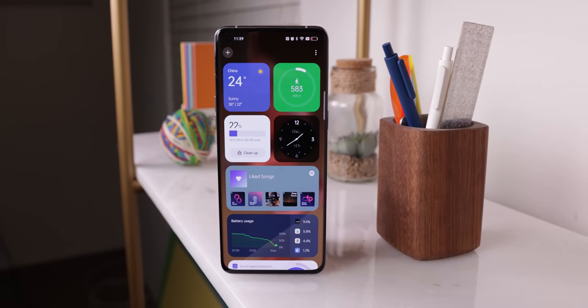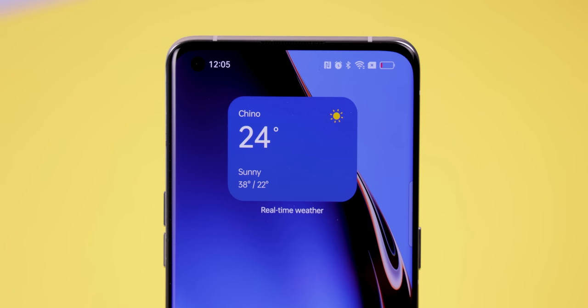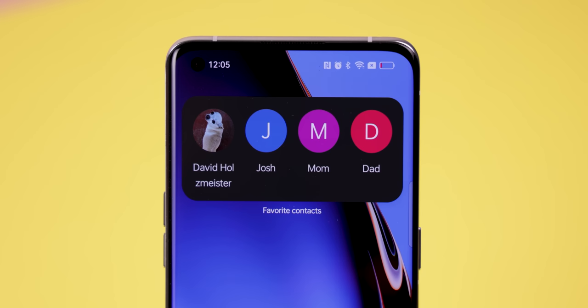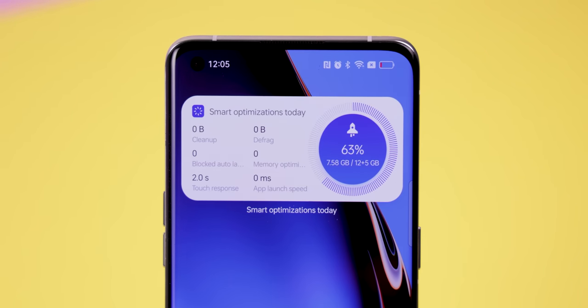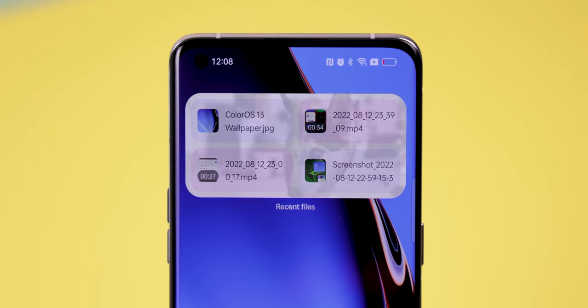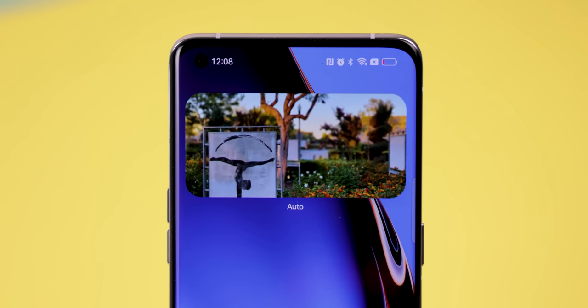With ColorOS 13, the home screen has some fun new changes. There are new widgets — a whole pack for a variety of different apps. There's a new weather widget, one that shows battery usage in a chart with the most battery-draining apps, another for favorite contacts, one for optimizing RAM, two clock widgets for different countries' time zones, and a few others for tracking steps, viewing files, and a picture frame for your favorite memories.